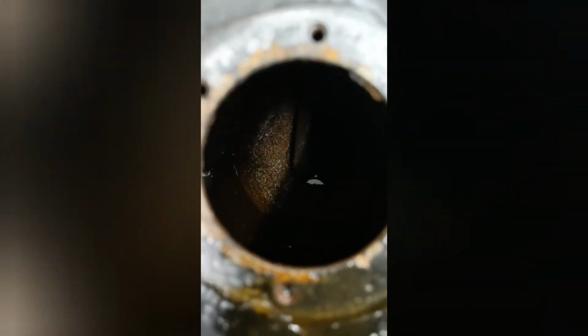This is what inside a fuel tank looks like. A little bit rusty. I'll put some treatment on and see how that works.